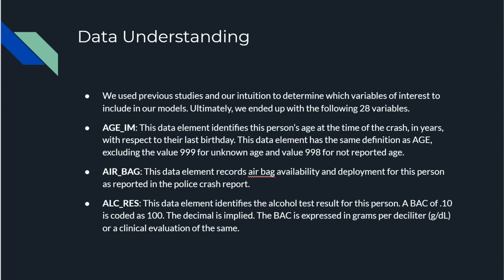I will now proceed to go into some detail as to why these variables were chosen from the 4 tables. Granted, we had over 150 variables to choose from, and finding the right variables for our model was very important. So we ultimately ended up with 28 variables, and now I'm just going to provide a little bit of extra detail on what these variables are and why we chose them.